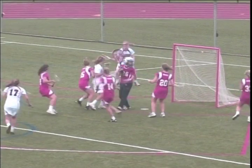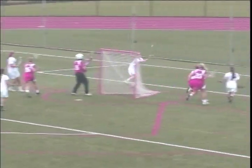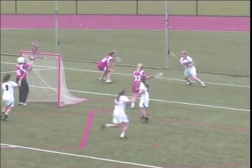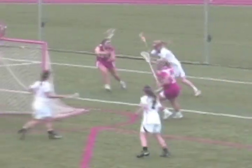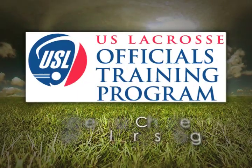In this week's clip, White takes a shot on goal which is backed up by her teammate, who then attempts a crease roll. Where are the defender's hands on her stick? Are they both attempting to play the goal circle for a redirection? Tell us what call you would make.